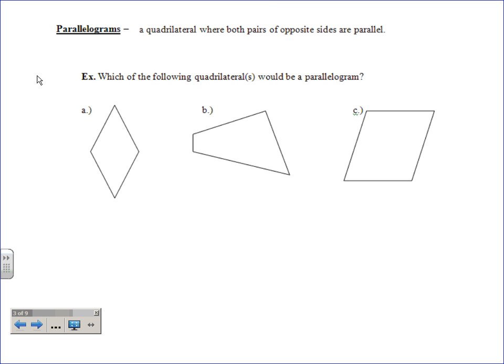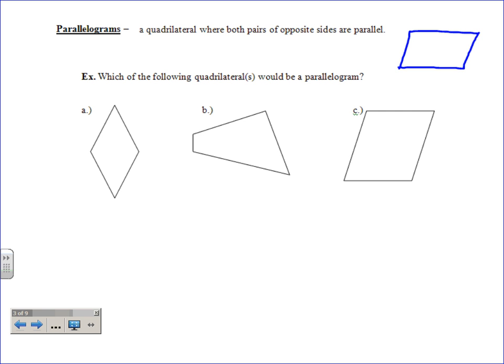A quadrilateral, so it has to have how many sides? 4. Now, how come they don't say it has to be a polygon in this one? How come they don't have to say that? Yeah, they already said it has to be a quadrilateral, right? And that means it has to be a polygon, and it has to be 4 sides. But now we're adding more criteria, okay, where both pairs of opposite sides are parallel. So let's just draw a picture of that. Maybe off to the side, a picture will be helpful.